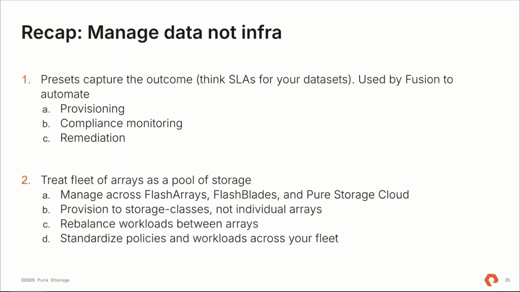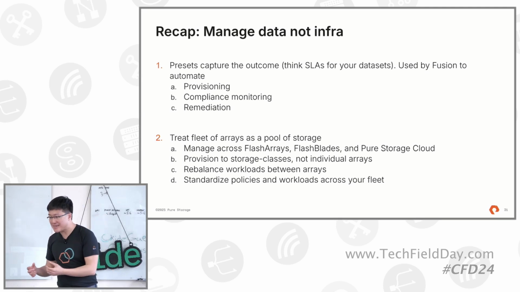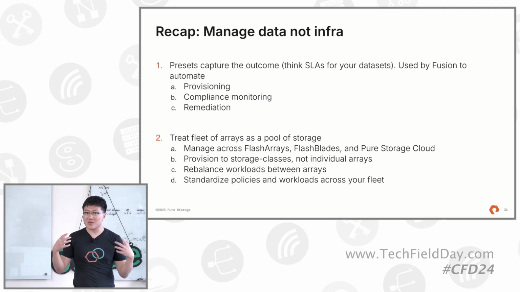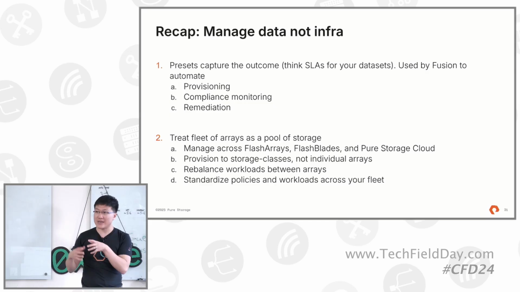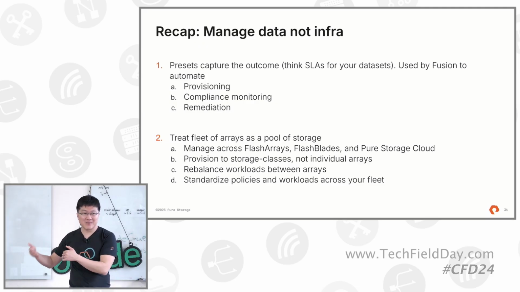Okay, in the interest of time, let's just go for the recap. So the things that Fusion wants to achieve is very simple. We don't want storage admin to have to manage individual resources. We really want to transform the storage admin into data admins, to be thinking about what requirements, what outcomes, in fact, what SLAs do they want on their data sets. And Fusion can use these outcomes to automate towards that outcome. And just like SLAs, this is not a one-off thing. The SLAs will be attached to the dataset for the lifetime of the dataset. So that if requirements change, you can just update the SLAs and Fusion would automate towards remediating it.